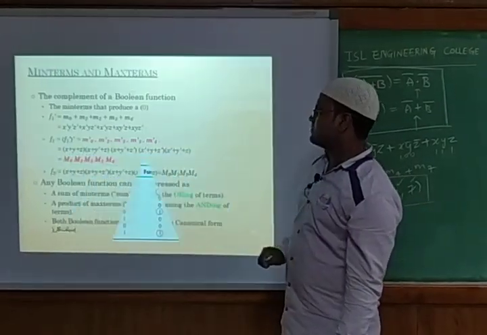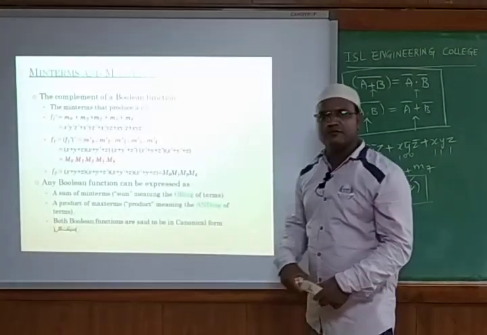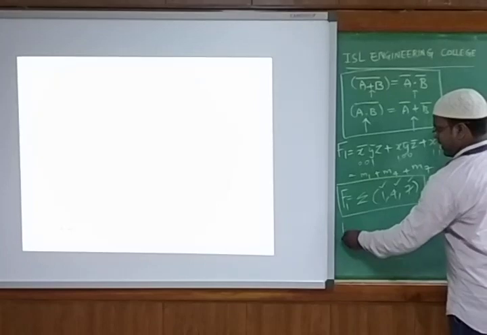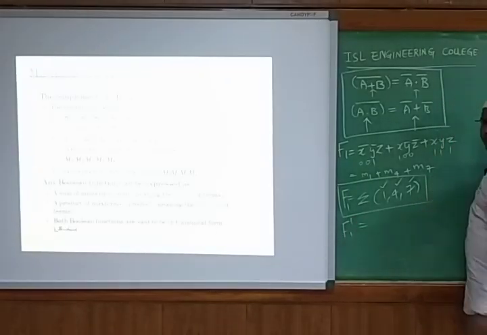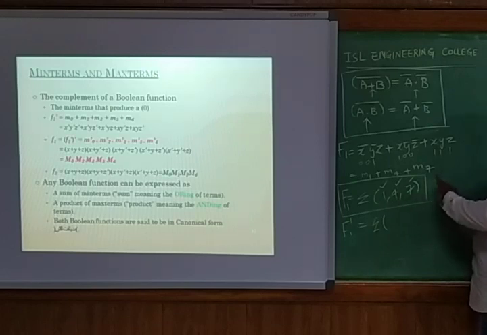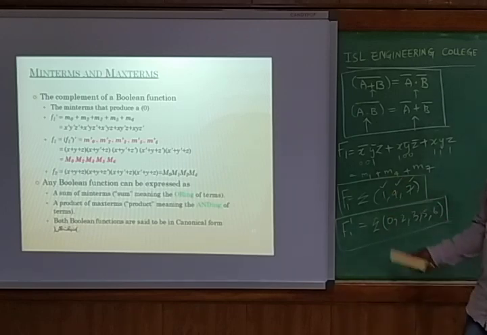Next, how do we write the complements? The complement means, for example, if you have F1 and you want to write its complement, F1 complement, how do we mention it? Summation, same thing. 1, 4, 7 is there, and the remaining terms we don't have. So we'll write 0, 1 already is there, 2, 3, 4 is there, 5, 6. That means whatever terms are not there in F1, those are the complement terms, F complement.